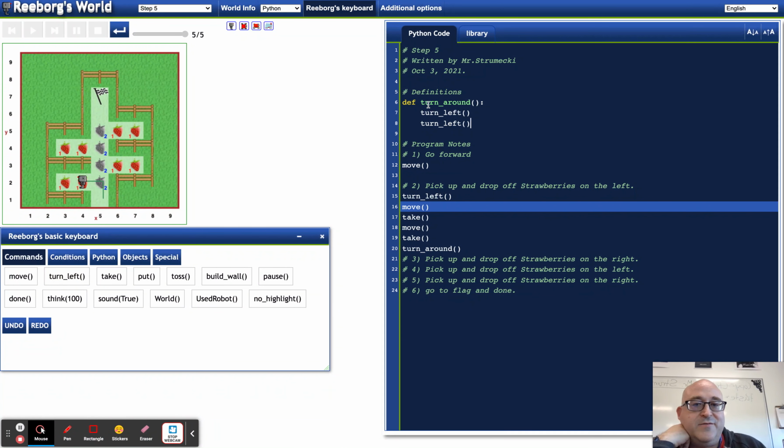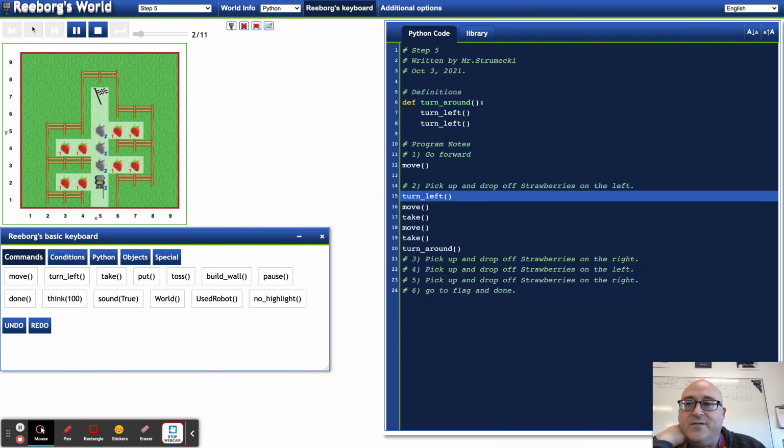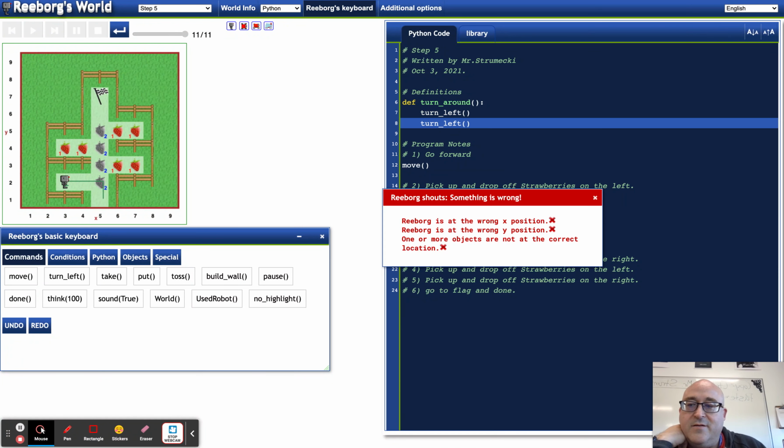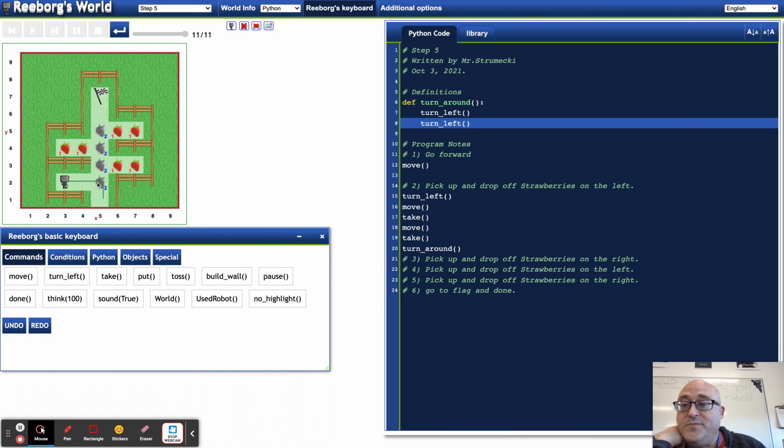And just to test things out, number one, I'm just going to take a quick look at my definition so far. I'm going to make sure that this is spelled correctly down here. I'm going to rewind it and try it out. Oh, look at that. He turned around. Now for this last part here, I'm going to do the same thing. I'm going to continue along. And by the way, this is the easiest way to test out a definition, just to literally put it into a piece of command code and to run it.